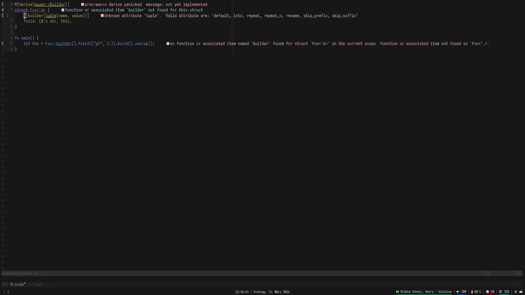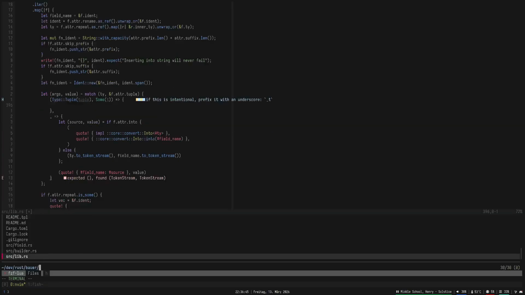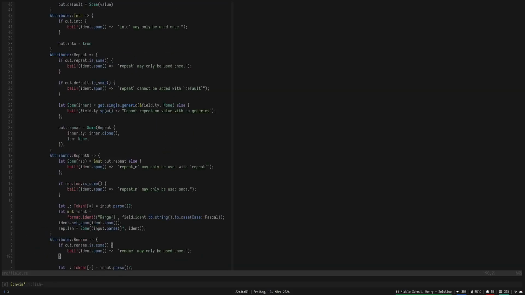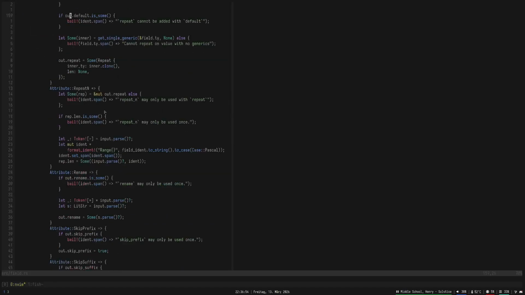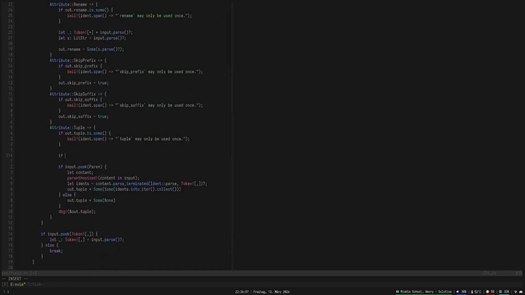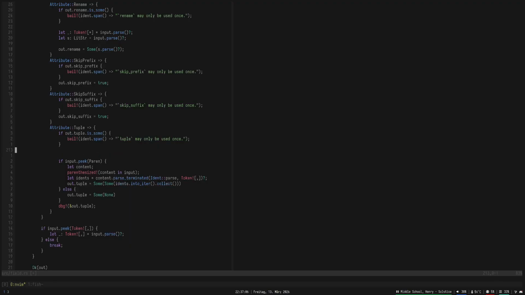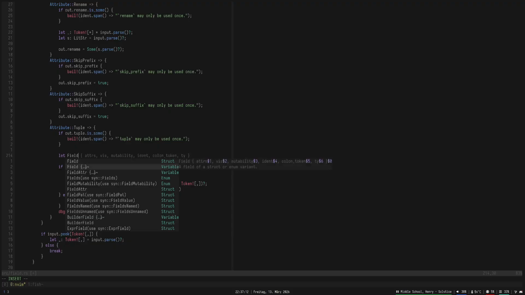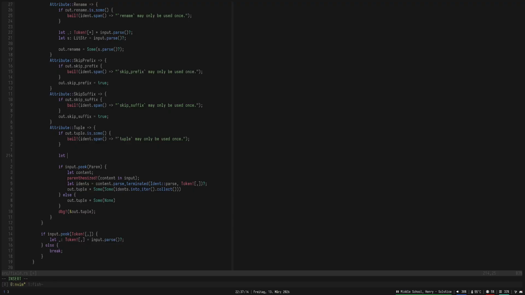This is a little bit weird. Can I specify, with the current way that the attribute system is set up, if I go back to field, do I have access to the field that we're parsing in here? I do. So I can actually say, if let the type tuple is field.ty.